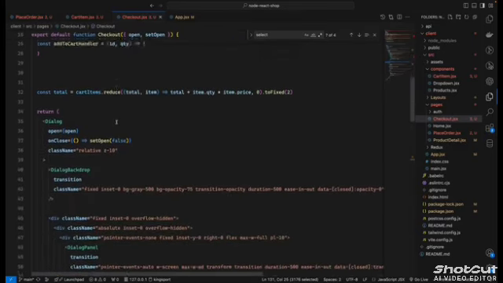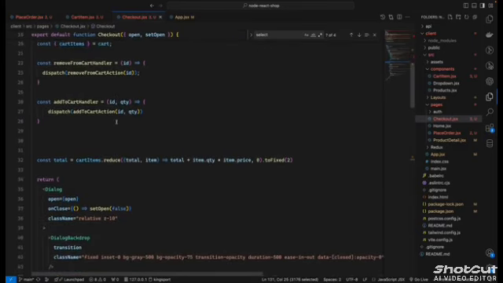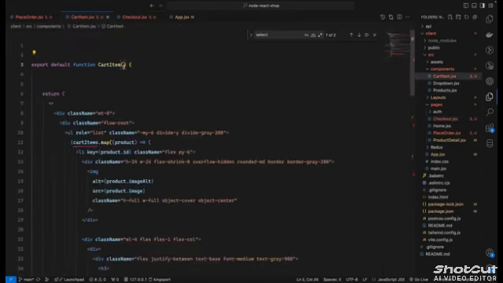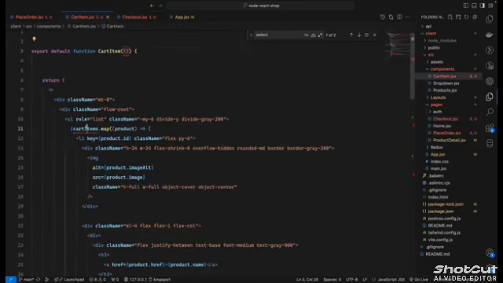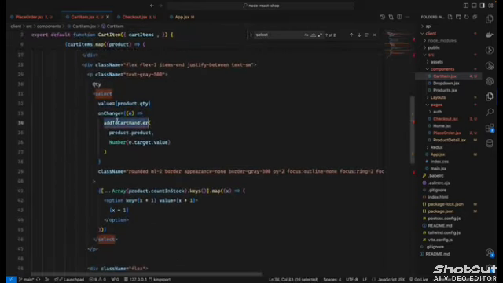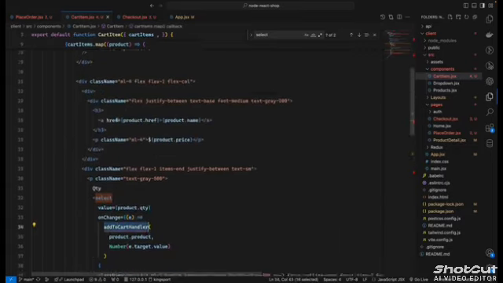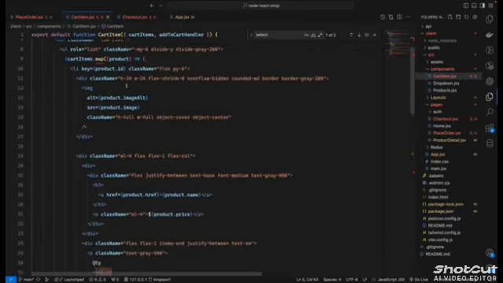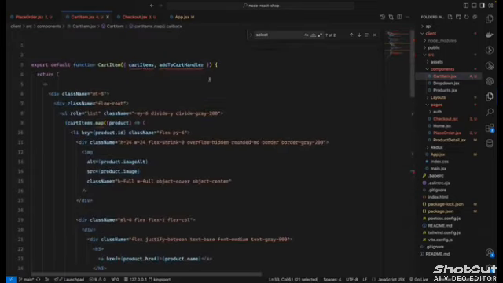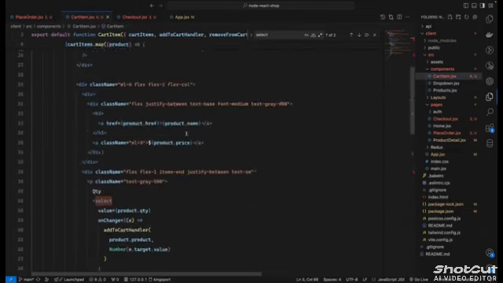When I call it, I will pass these as parameters. So inside the CartItem, I will bring cartItems as props data, and I will bring addToCartHandler and removeFromCartHandler as well. So like this.